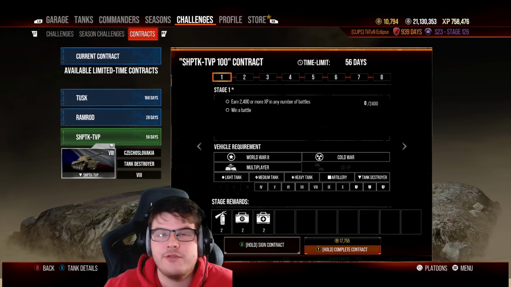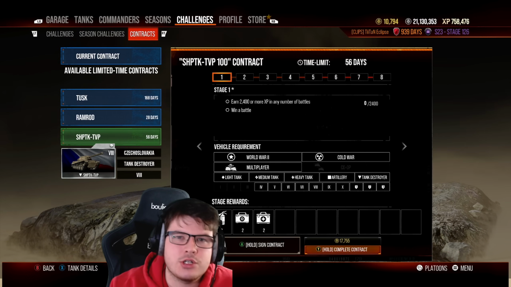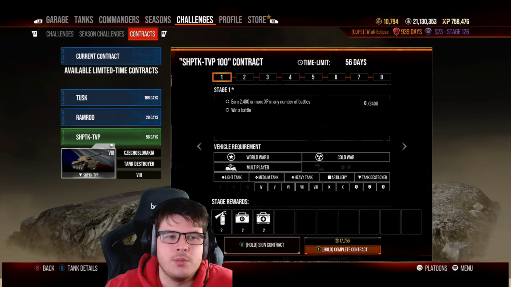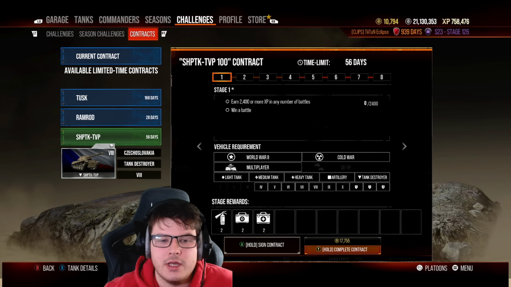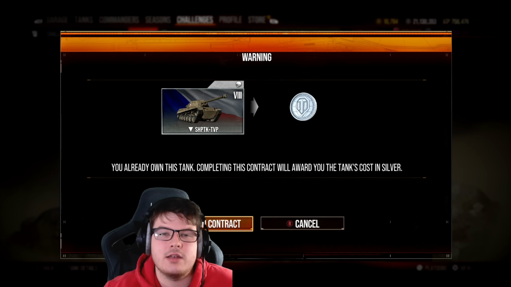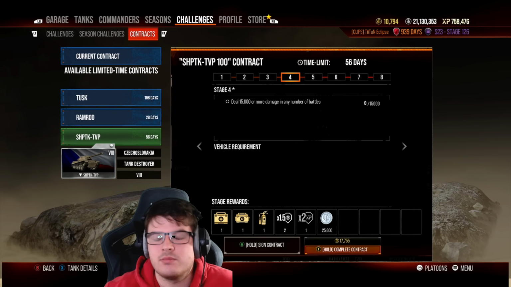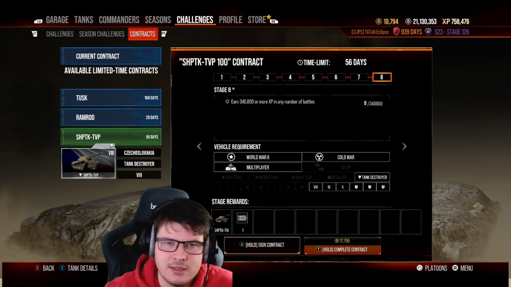So the first bit about this tank is that it is available as part of the contract section. You can find it in the challenges tab and then use your buttons to move over to this page, and then you'll find the actual contract right here, and then you can sign the contract in order to be able to pick up this tank. And once you do that, you will then start working towards all of the missions that include getting XP and basically placing in various different positions on the team, getting damage and getting shots in the game.